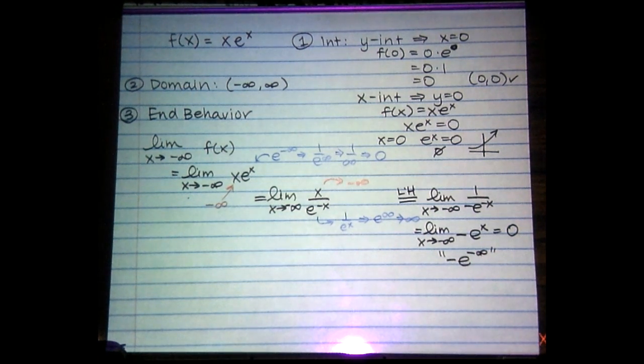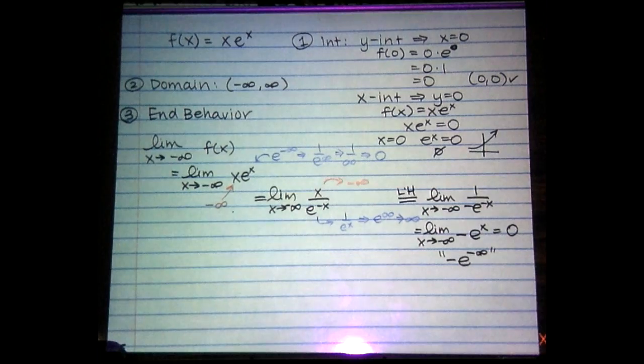In other words, as x gets very small, because x is approaching negative infinity, our y value is approaching 0. So I'm going to go back to our crude graph. As x gets very small, our y value is tending towards 0. What we don't know is whether it's tending towards this way or this way. So we have to keep our options open. This we're not really sure about yet. So hopefully further information will help us decide that.